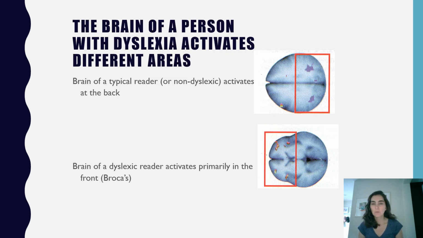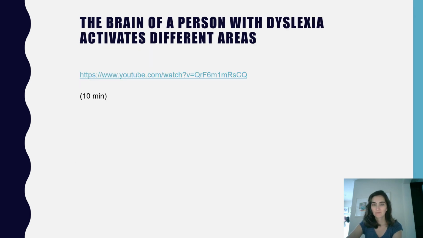So on the previous slide, we saw sort of a drawing of what happens. Now imagine we're looking down at the brain and we see the left hemisphere and the right hemisphere. The top image is of someone without dyslexia, and we see a lot of activity in the back of the brain, that word form area. And in somebody with dyslexia, we see more activity in the front and then on the right side of the brain. So there's a lot more analysis going on, which is not as efficient.